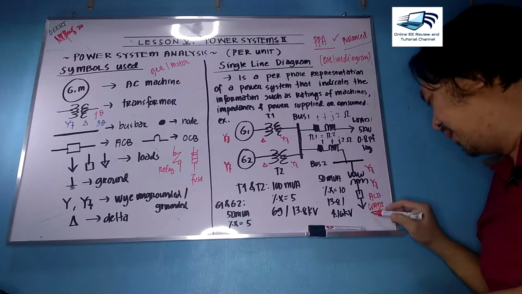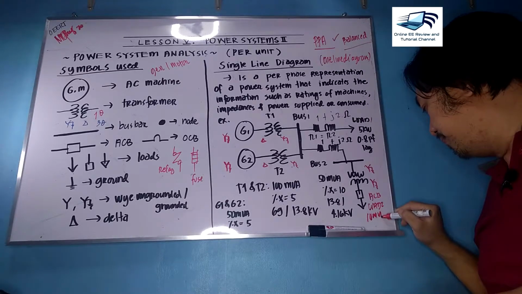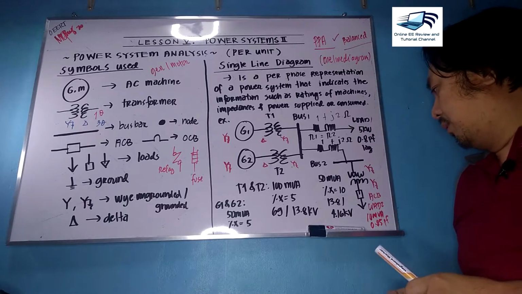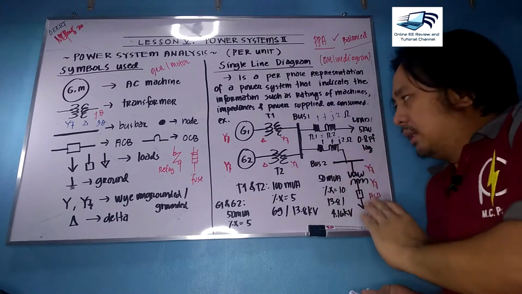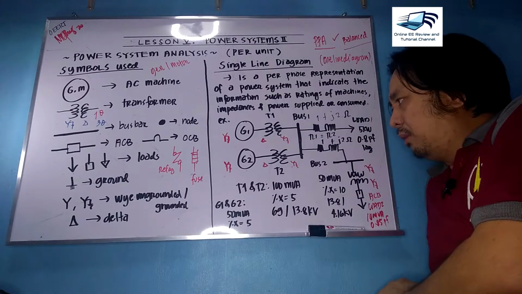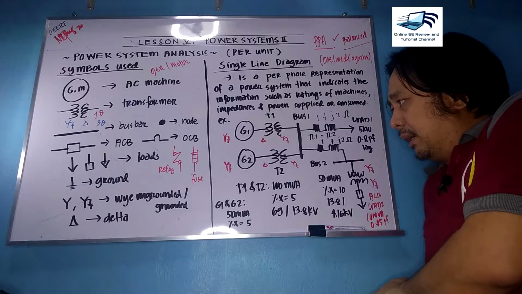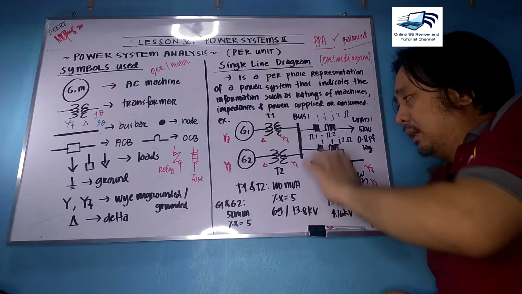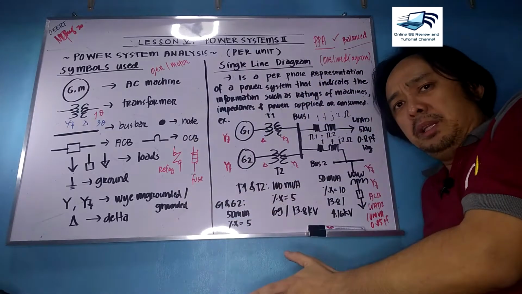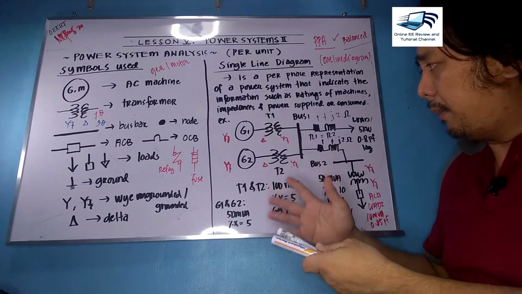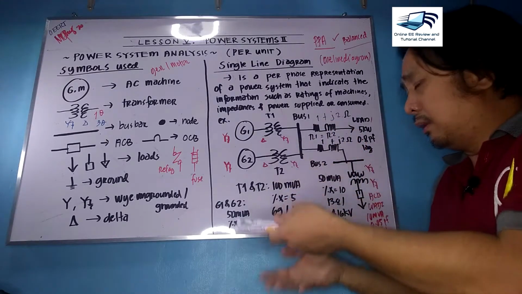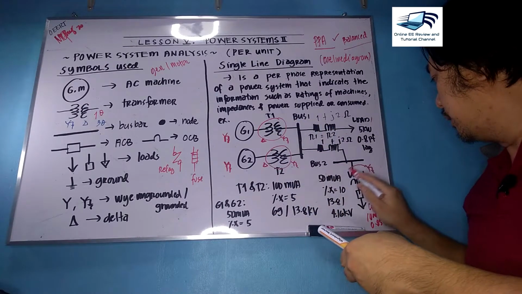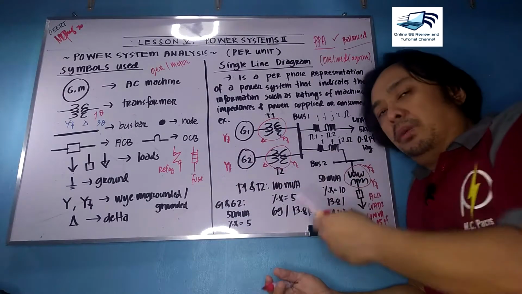For example, I have here 10 MVA, with 0.85 power factor lagging. So in this case, you can see that you can have all of the important information here. And again, in order to solve this problem, you need to analyze that this is different from an AC circuit simply because you're considering 3-phase machines and AC machines here, especially transformers. How can you model a transformer? That will be our next topic.